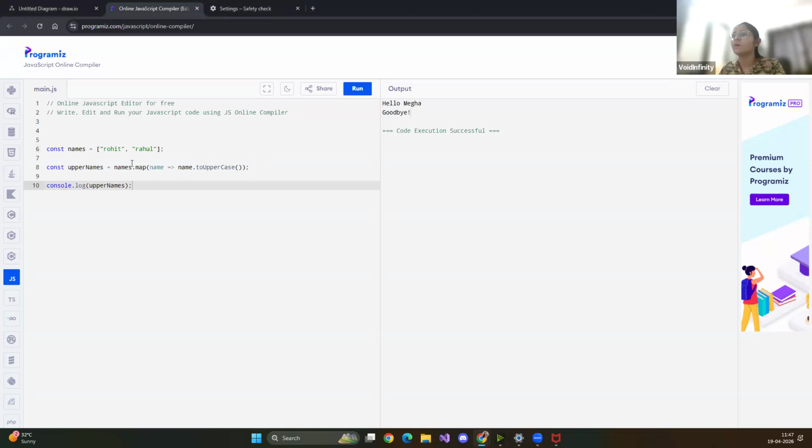Okay. So this is one of the built-in functions in JavaScript, that is map. So what does map do? Map checks one by one the values in that particular array, or array of objects, and then one by one changes them using whatever function we need to perform. Here it is changing the variable value to uppercase. So this is the arrow function. Okay, arrow function is shorthand.